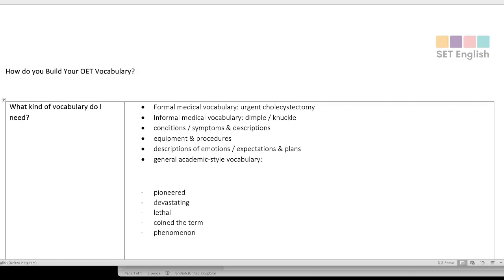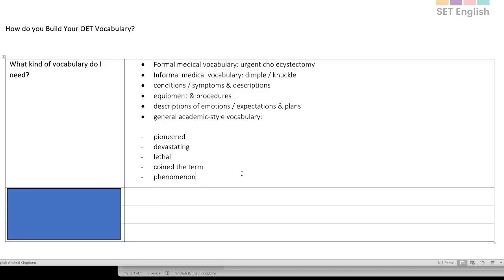Now, that was just a random paragraph, the first 3 sentences. So don't be focusing too much on this formal medical vocabulary. You have enough already. This stuff, though, if you don't know these words, you can't understand the Part C texts. And if you can't understand the Part C texts, then your chances of getting the Part C questions correct is much reduced. So these are just a few examples of the kind of vocabulary that you need.